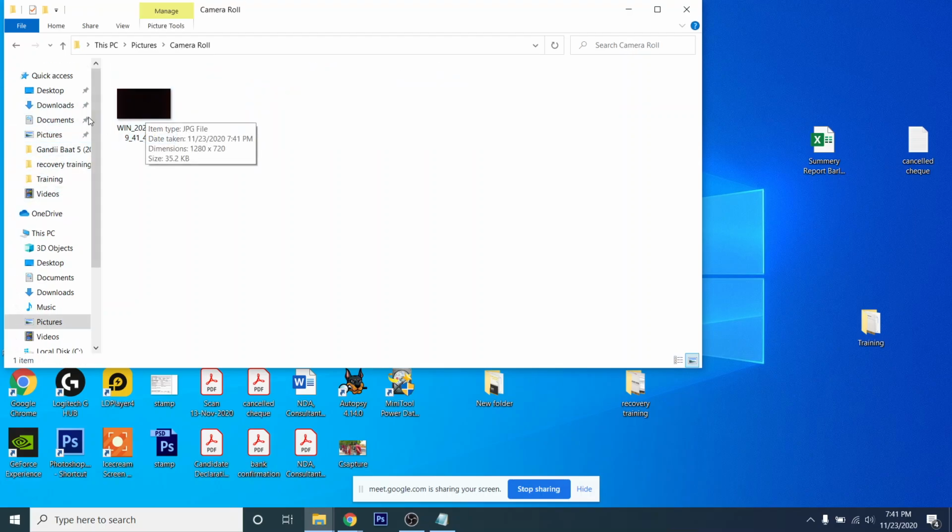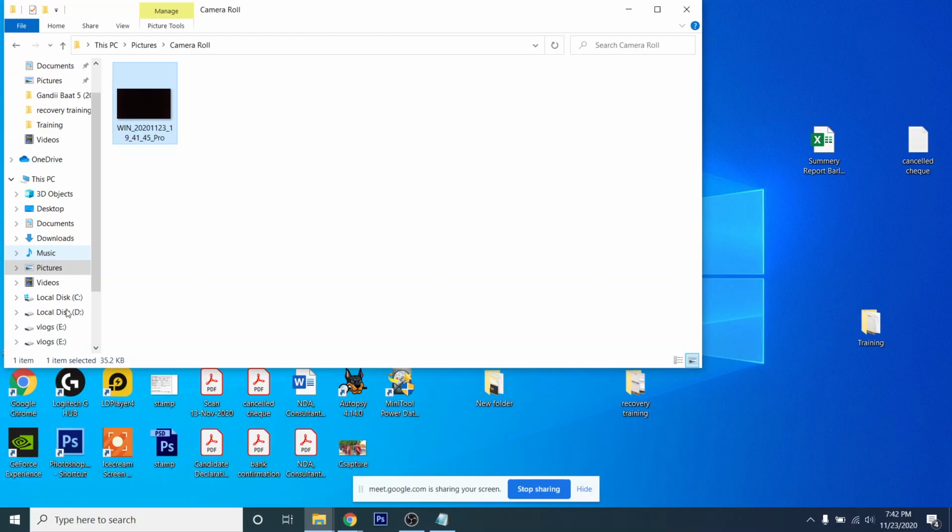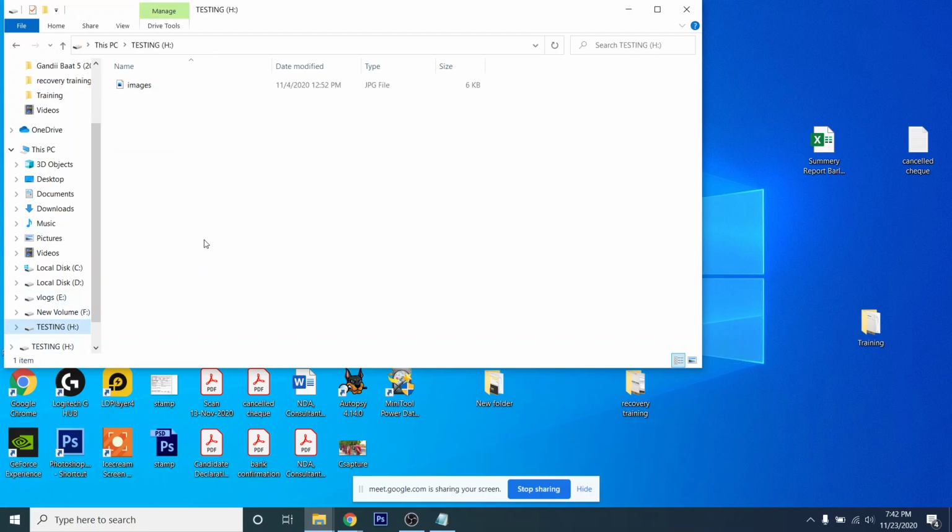Now it is having a file which shows Windows 2020 11/23, which means it's today's date, 23/11/2020, and the time 19:41:45. So I will copy it and place it in my testing drive. Now it is having two images: one is of the doctor and one is the live image that we have taken.